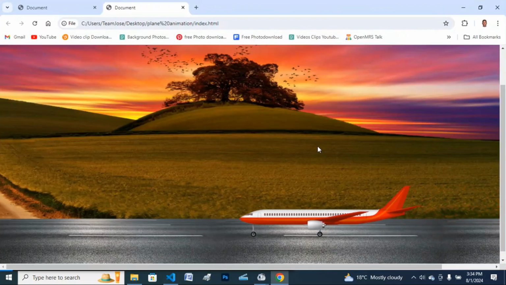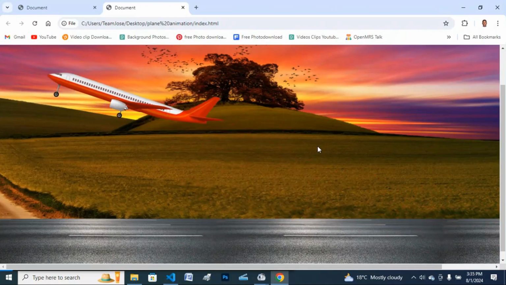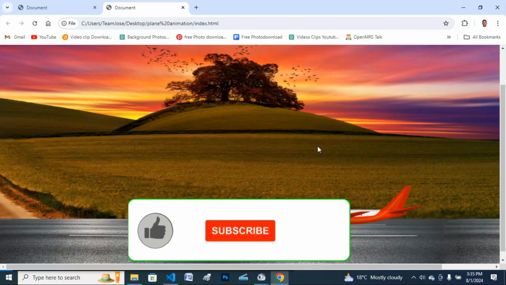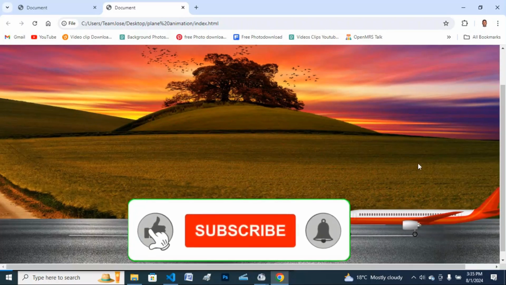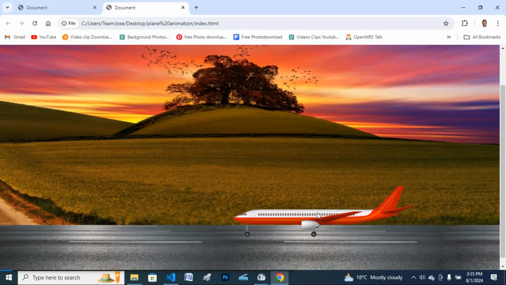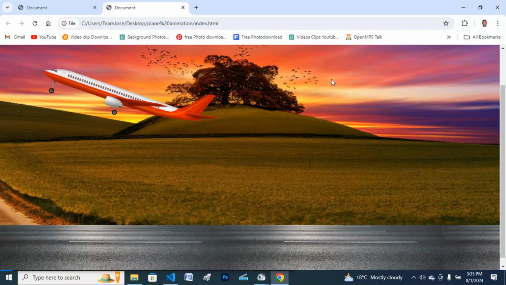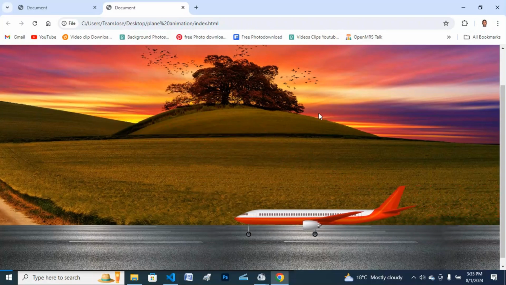So if we come back, here is what we wanted to do. You see, when the airplane comes, it rotates a bit as it is leaving the ground. It comes straight, then rotates a bit. So that's what we wanted to do.